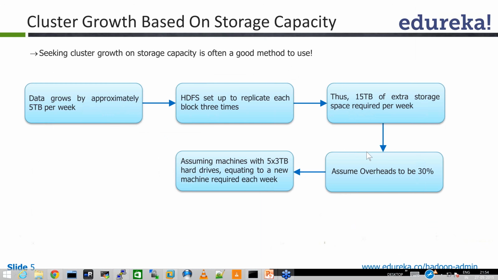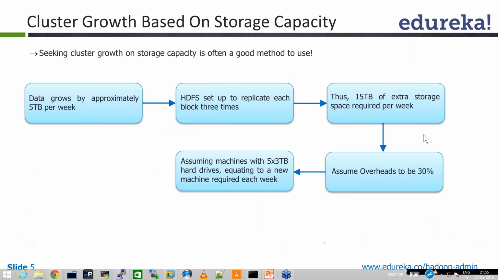So initially, when you design a Hadoop cluster, all the space is being taken by HDFS. So you should always reserve non-HDFS space. So I'll say 20 to 25% or 30% should be non-HDFS. So you require 5 into 3 terabytes of hard disk drives, equating to a new machine required each week. Okay, this basically is the cluster designing.